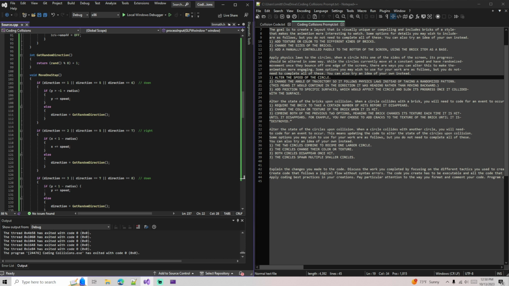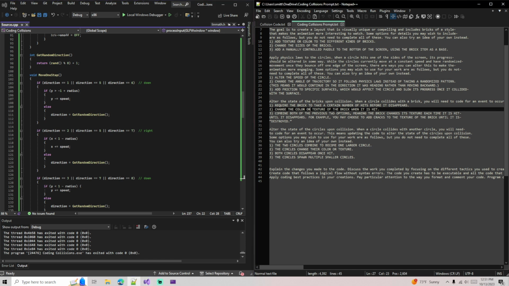You can also combine both. Requiring hits is just a counter: each time a circle hits the brick, a variable goes up by 1, and once it hits a certain amount, it turns the brick off.